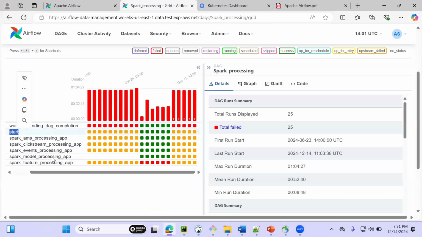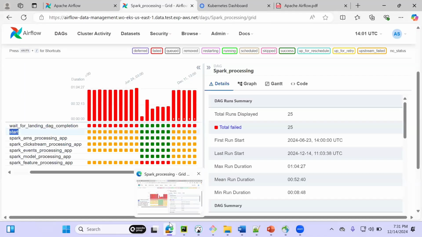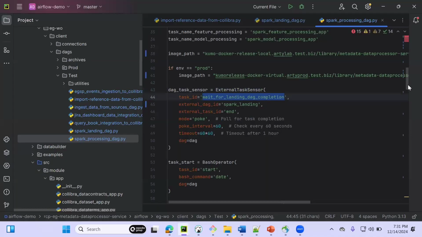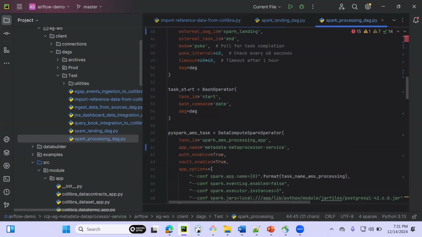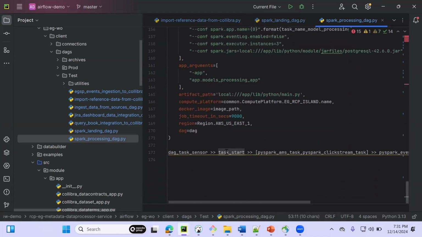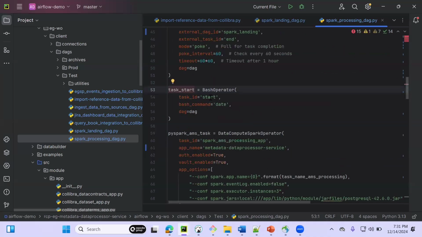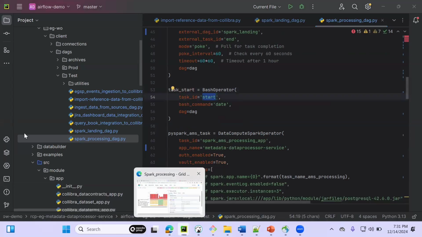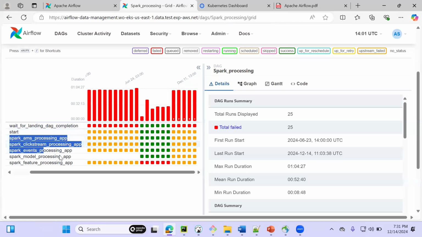Now we have start. Coming to the start, come to the code and you will get it here. We have task start, right? Just after this, we have called this task start. Here you can see start, and then all 5 jobs.